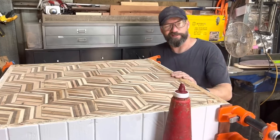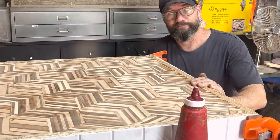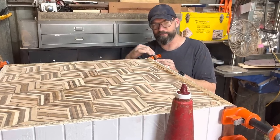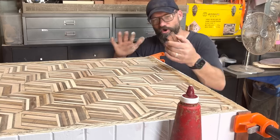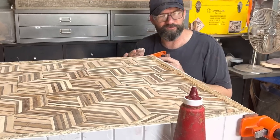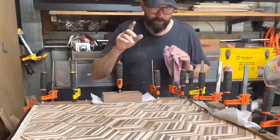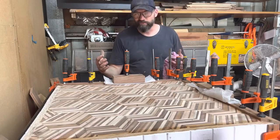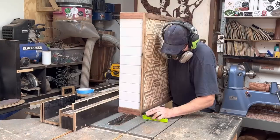I think the humidity is getting to my brain because I never make mistakes — I've got to redo all the mitres on the top side. I set myself up for these spaces but then I didn't think about the opposite side, so they're all short by about that much. Okay, I'm back on track making my way around the top with the mitres like an old-school suitcase.